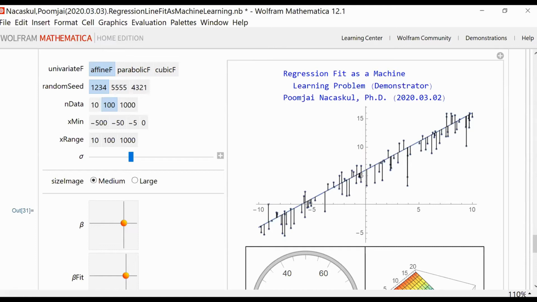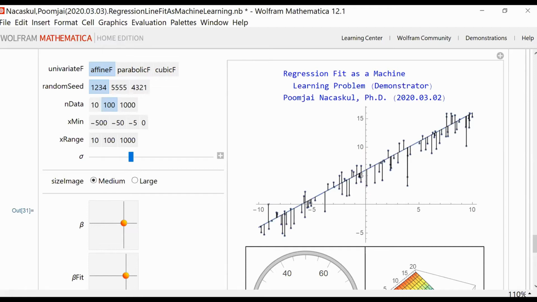What parameter did Sir Francis Galton give us? Beta 0 and beta 1. So, the linear regression starts with beta 0 and beta 1 being unspecified. Let's set them all to 0. Then change them a little bit at a time until you get to the point where you can't change them without making the error worse. It's like saying that the error is already the best. It's at the bottom. If you move this way, you go up. No good. If you move this way, it goes up. No good.